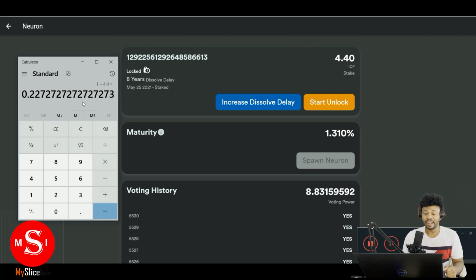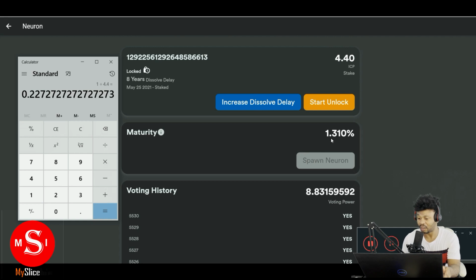Now this is the percentage that I need in order to arrive at one neuron, or in order to spawn a new neuron like one ICP.